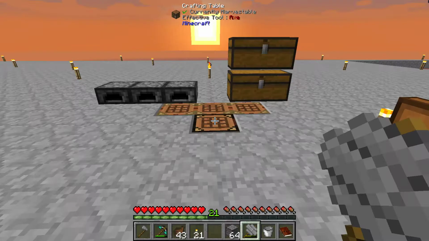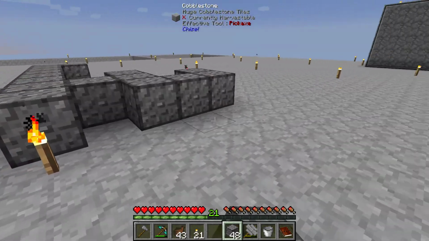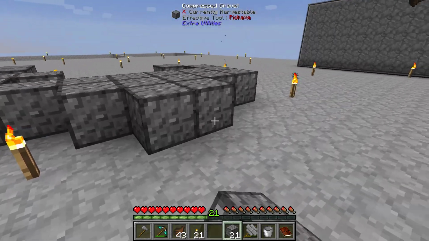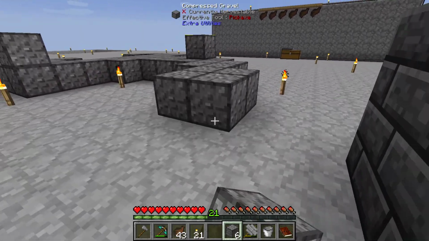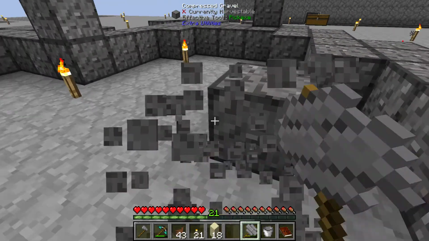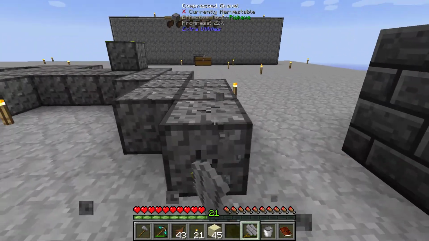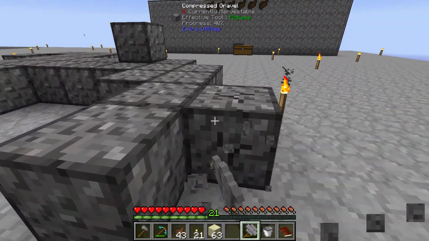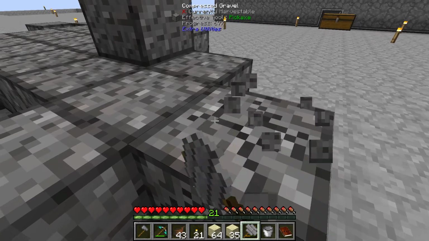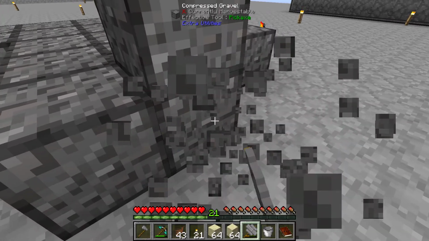And some clicking. Okay, I'm not going to pillar up this time. We'll go like this. Mobs are dying. Okay. Oh man, I'm wasting time, messing up the blocks. Oh, did it again. I'm getting too antsy.